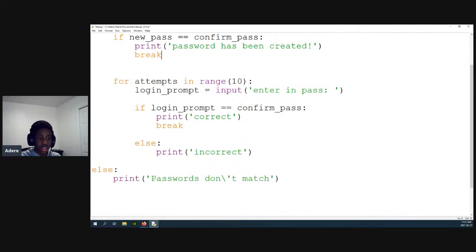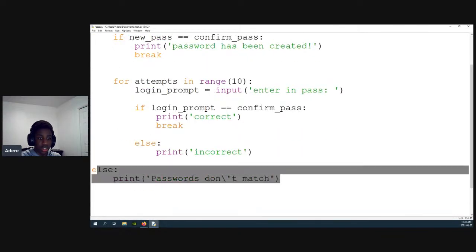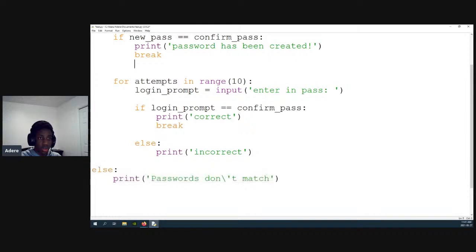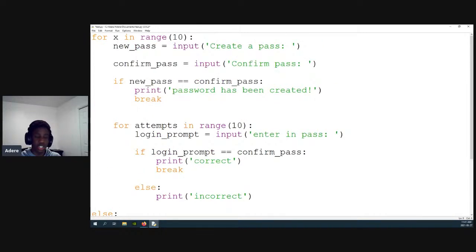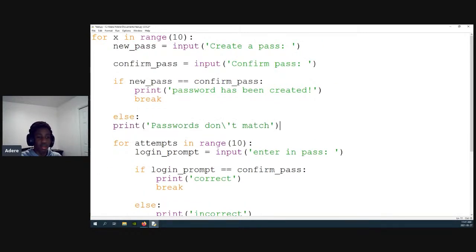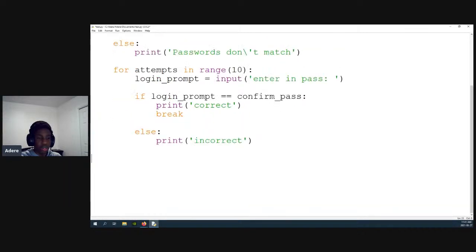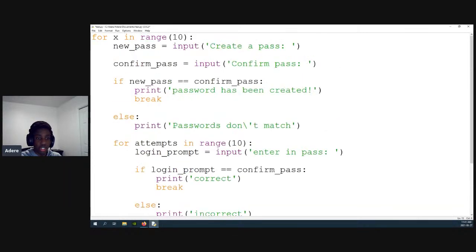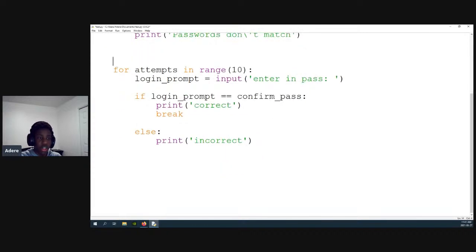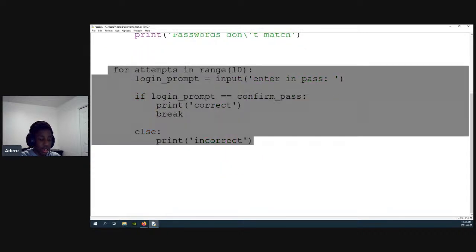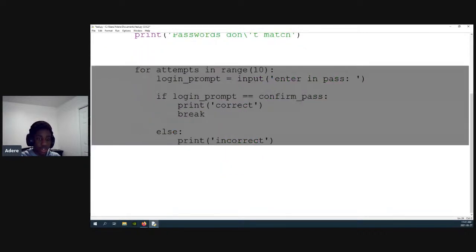Let's see. Then we need an else still. So since we have an else, we have to put that up here. So this is looking a little bit confusing, but maybe we'll fix it afterwards. So I'm just going to clean everything up so we can go through it again quickly and it makes sense. So I'm going to push this down now. This can be indented one less, the else.